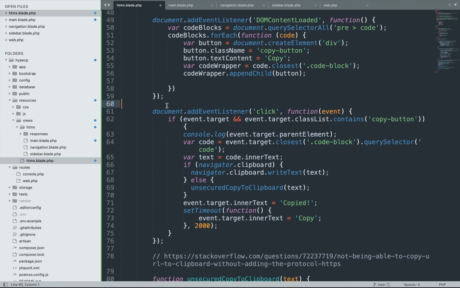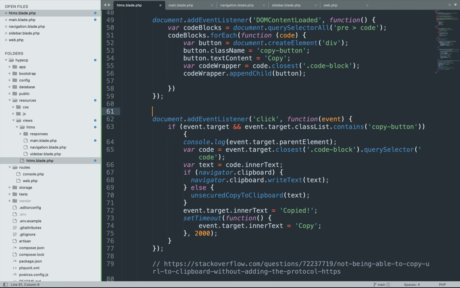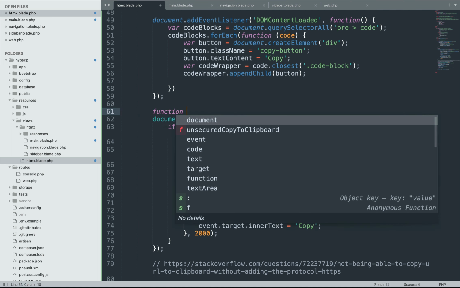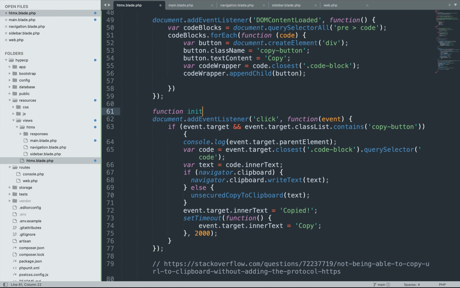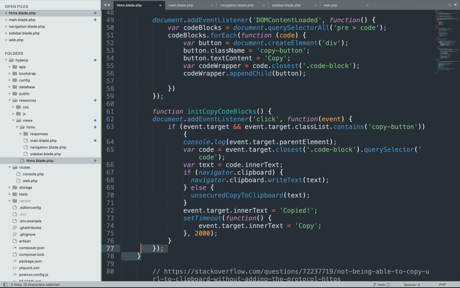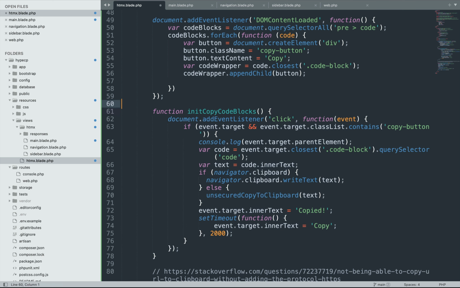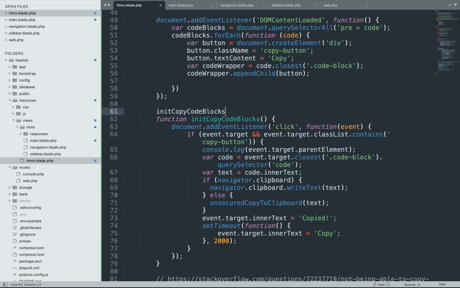So we'll make this a function, actually. So let's call it function init copy code blocks. And we'll just call that function.